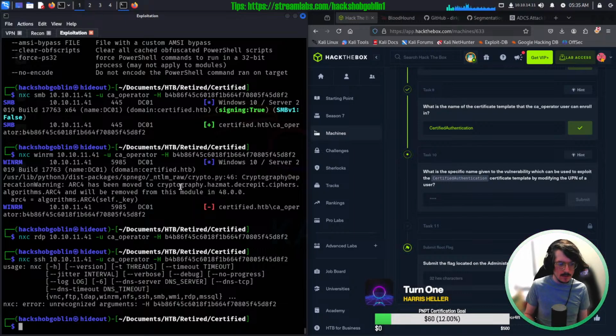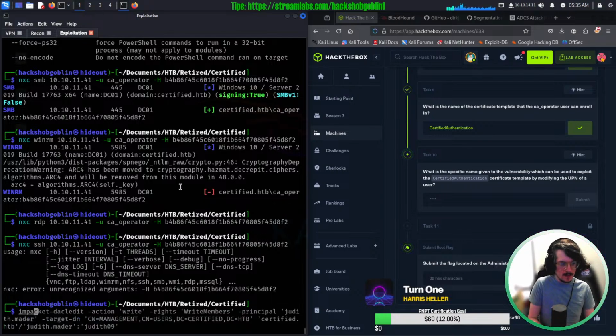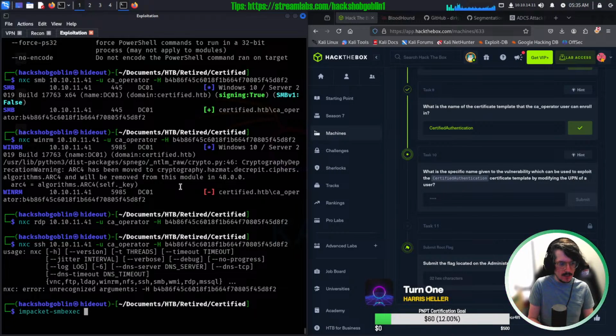Well, we know we have access via SMB, so I could do SMB exec. Certify.htb/ca_operator at 10.10.11.41 with the hashes.